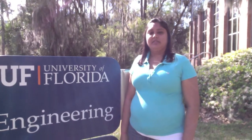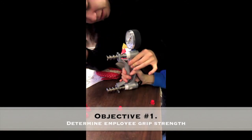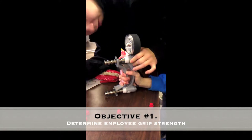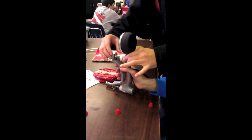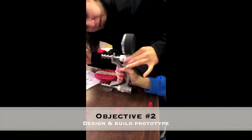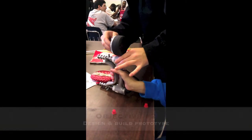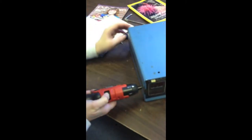Our overall goal is to decrease incidences of accidental switching in order to increase productivity and enable people of lower dexterity to operate the screwdriver. To accomplish our goal, we first measured grip strength of the ARC employees using a dynamometer, and compared this to the average grip strength of both males and females. We will use this information to design and build a prototype in the form of a grip that can be strapped around the screwdriver and can accommodate all types of screwdrivers.